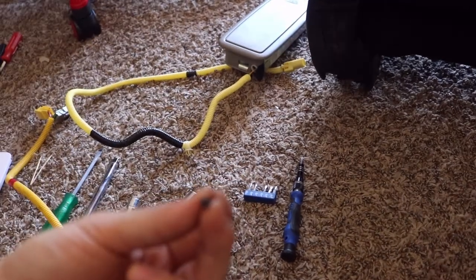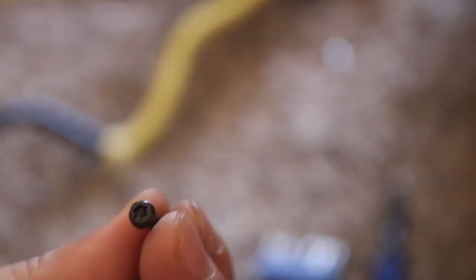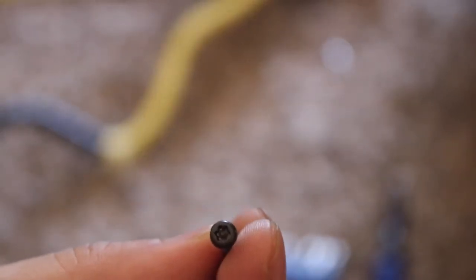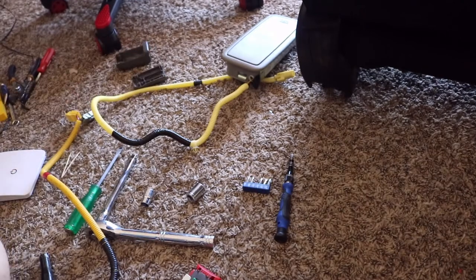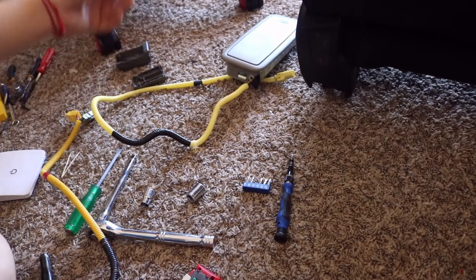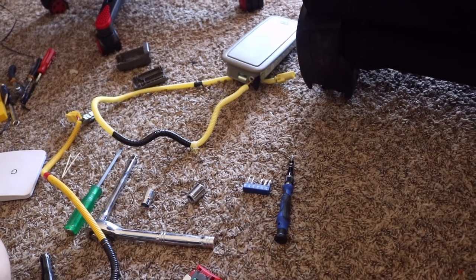Let's see if I can focus on it. Yeah, so that's the one in the seatbelt covering, and this thing you have to take out. If you don't plan to replace it, or if it's black already, then you leave it as is. So that's pretty much all that you need.